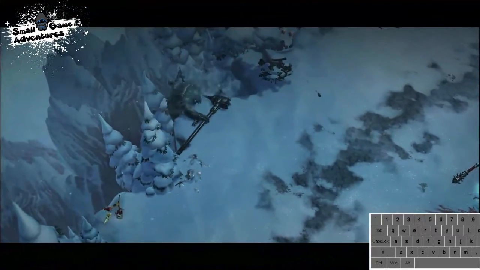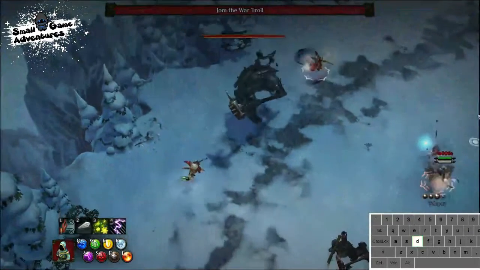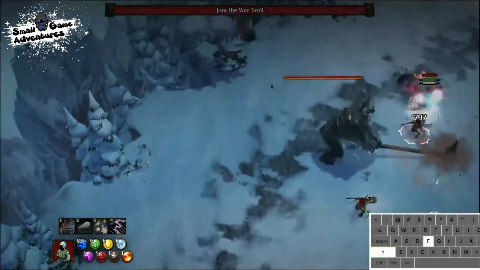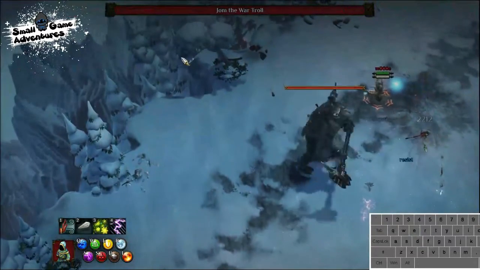This one's just a really long battle. This part is really quite easy. Having said that, I'll probably die now, won't I? I'm going to try and take out these shamans first, for obvious reasons. We don't particularly want them around me. They're not too hard to take out.